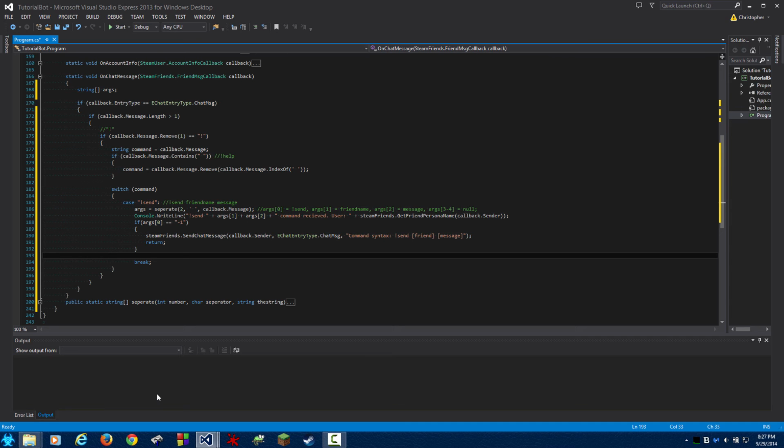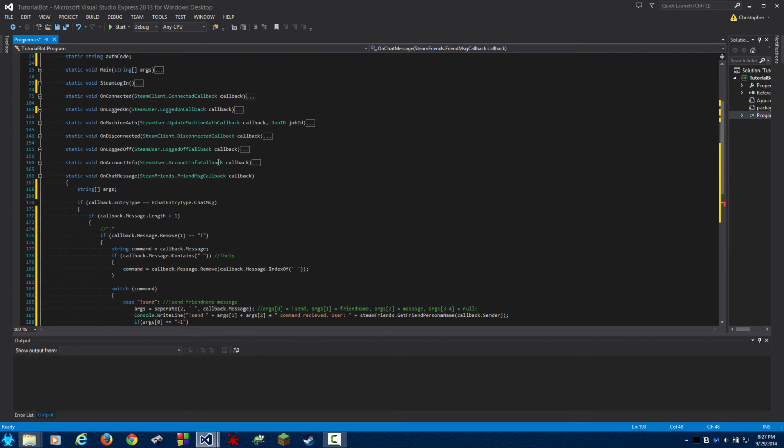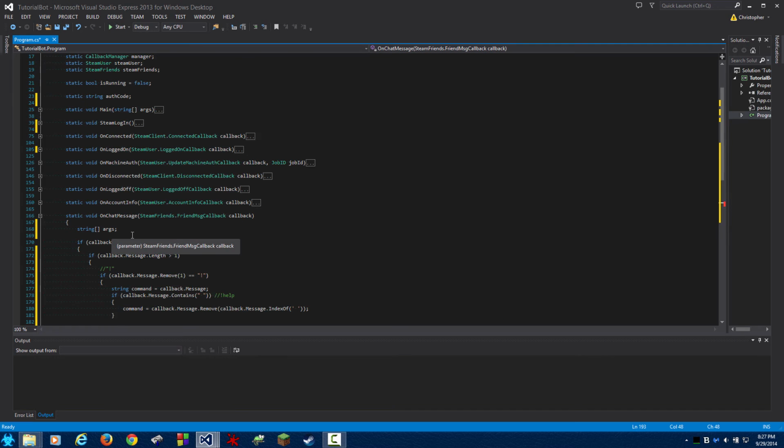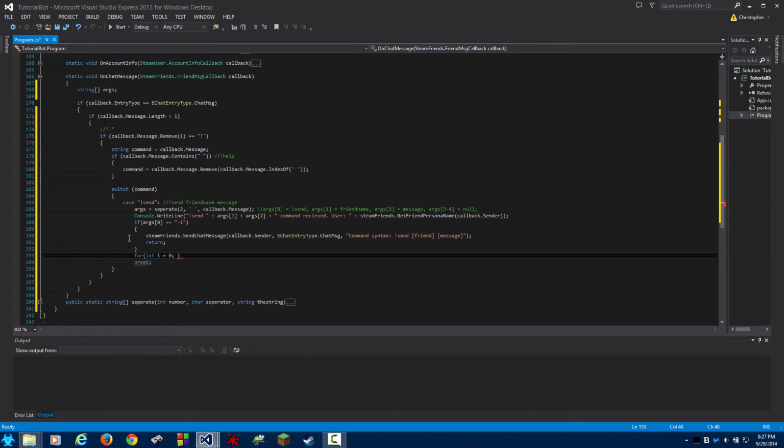So what we're going to do now is create a for loop. It's for int i equals 0. This is basically what we did. So we're going to iterate through our entire friends list.